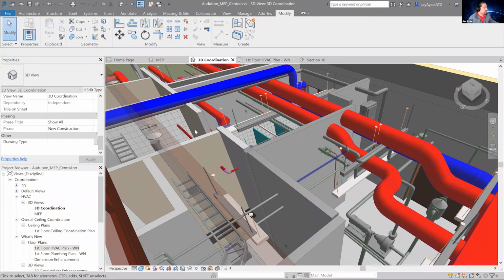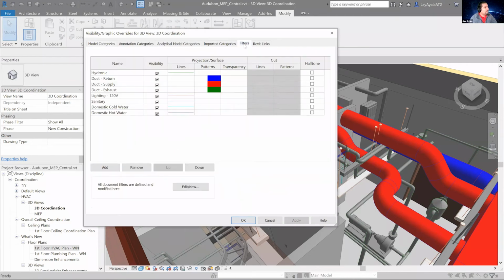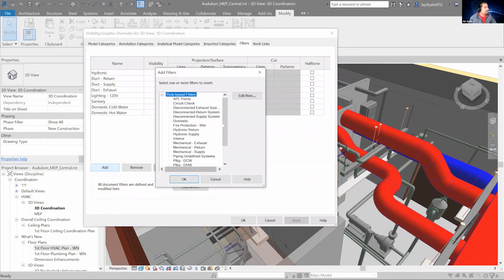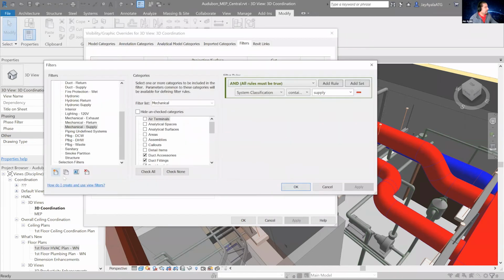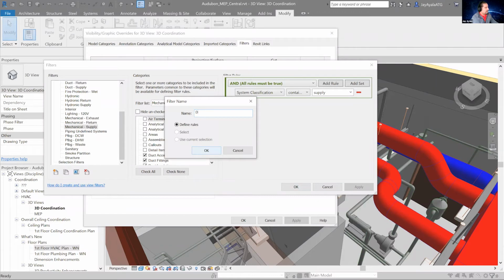So let's go to VG, typing that on my keyboard. Let's go to filters. Let's add. Let's create a new one. And we'll call this demoed pipe. Okay.